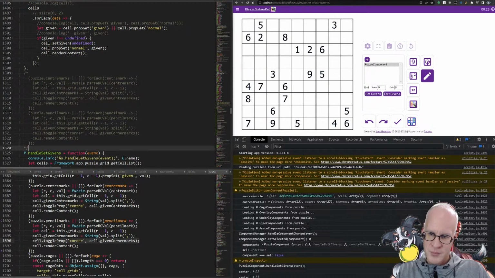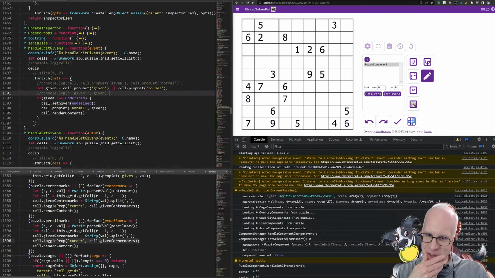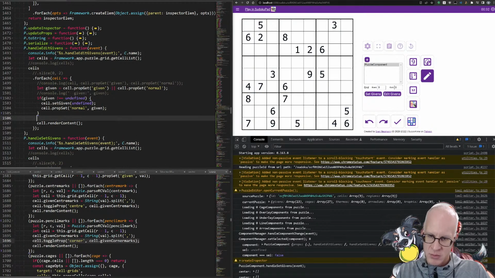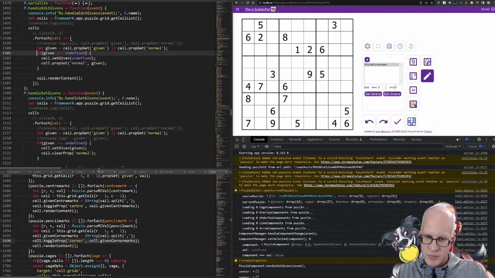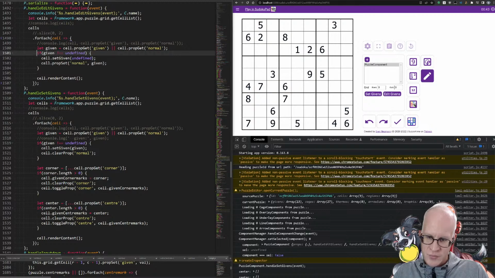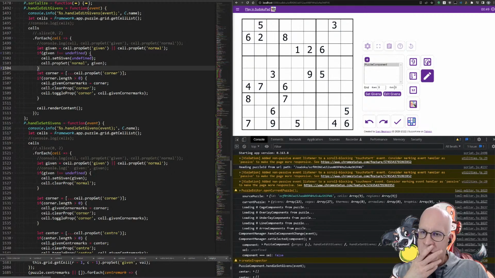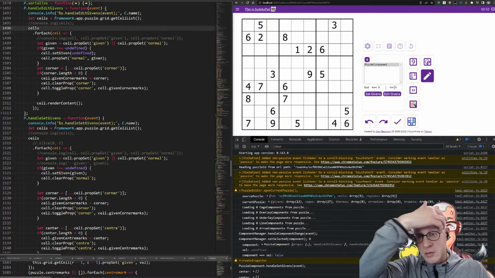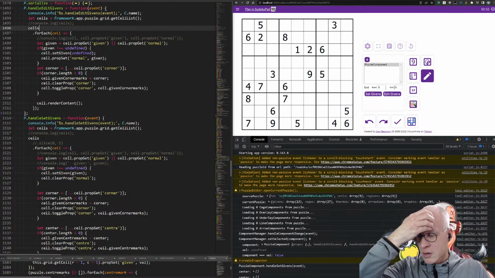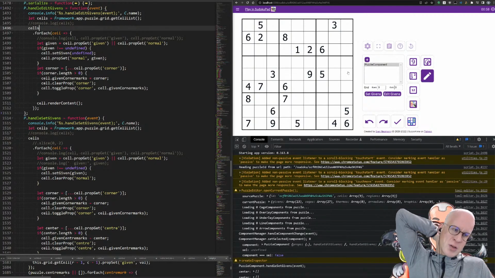All right. So now in the other direction, again, we move the render content out here. We'll do this with the givens. And then in the edit call, the question is, because given corner marks can be removed, do we want to edit the state as it is or the state as it is underneath?